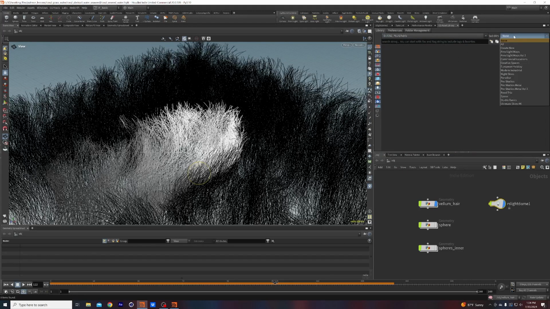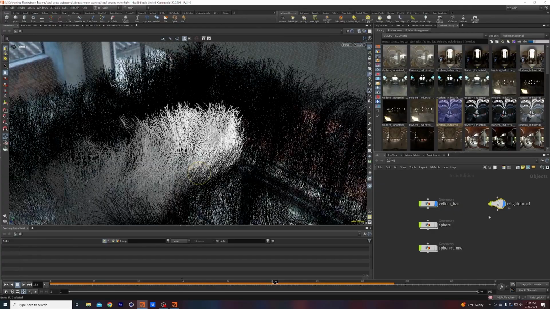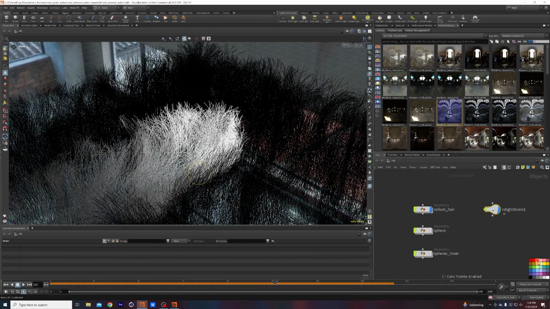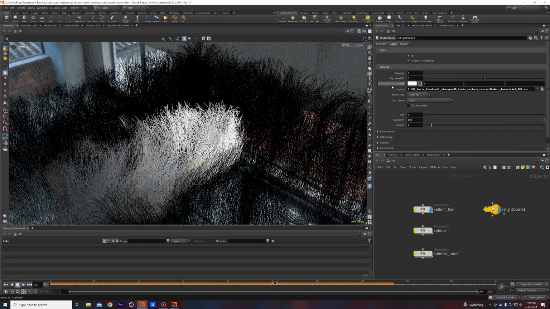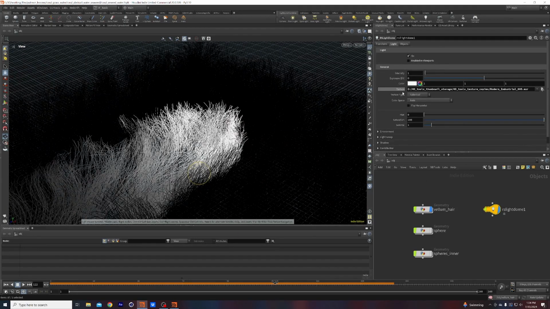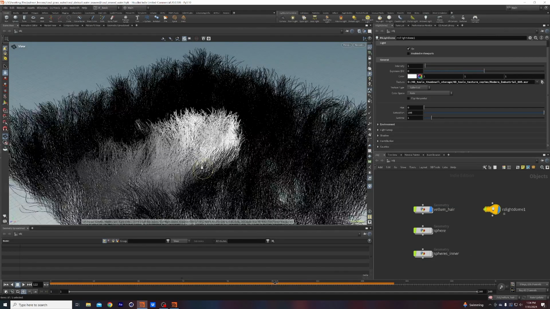I'll come to HDRIs. I'm just going to grab a random HDRI. Let's just do something like modern industrial, somewhat like that. Cool. Let me change this to yellow so that I know that it's a light. And then in my light, I like to turn off enabled in viewports because that drives me nuts. And then in environment, I turn off background as well because I don't actually want to see it.